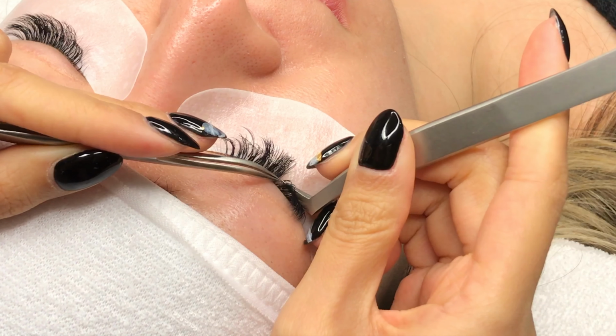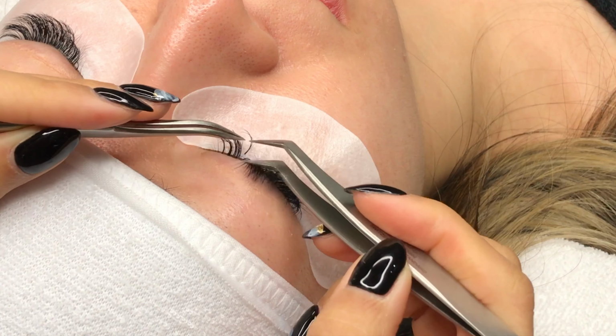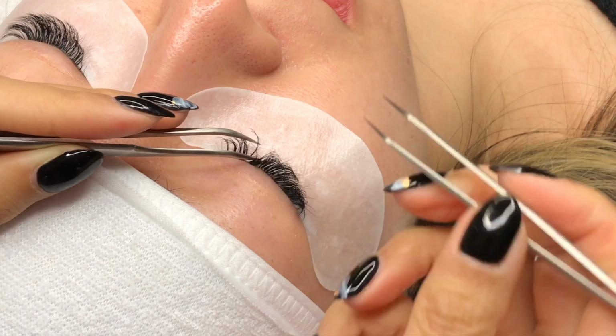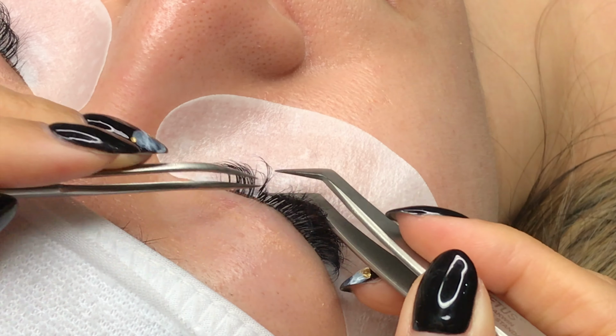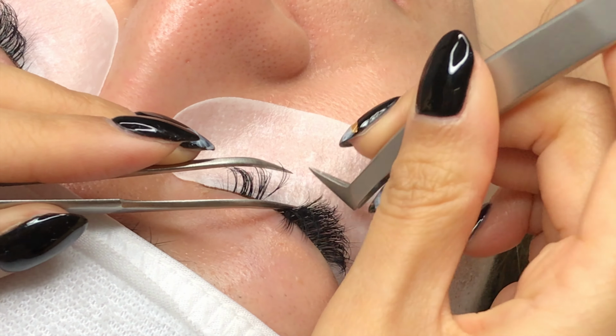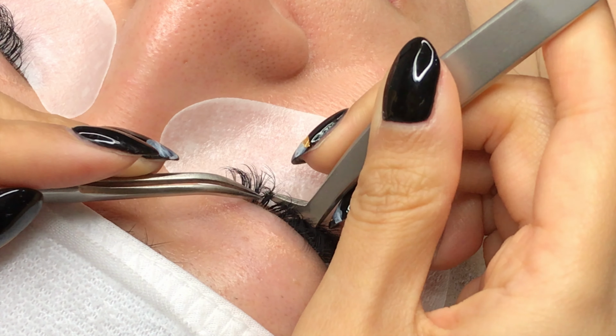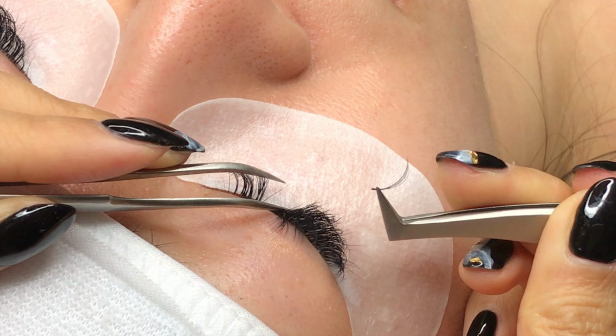We recommend using a separate set of tweezers, only for removal. You want to avoid using your good lashing tweezers because you might wear out the sweet spot and damage its grip and tension. First, you want to isolate the grown-out lash. Then with the isolation tweezer, hold the base of the natural lash tightly. You can also wiggle your tweezers so that the extension and the natural lash come apart.